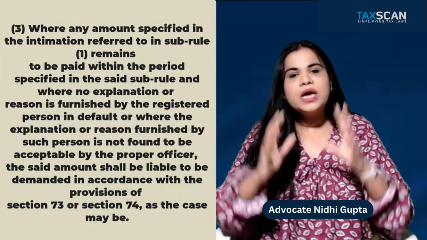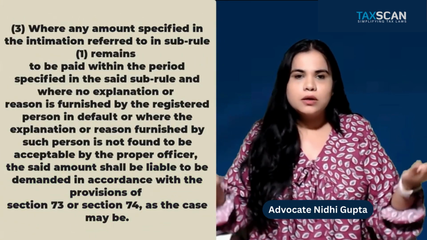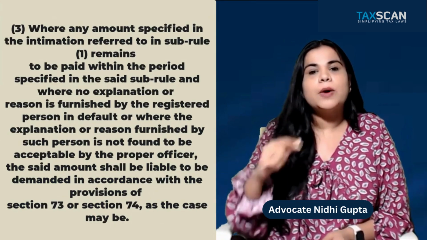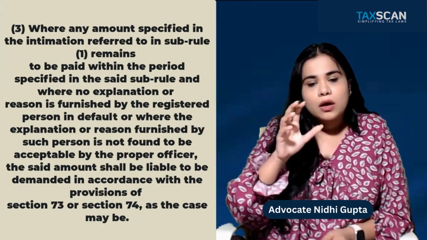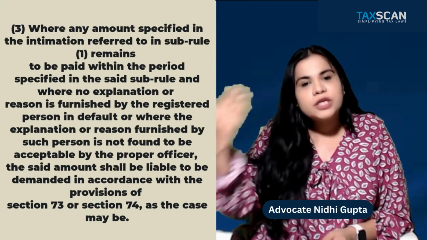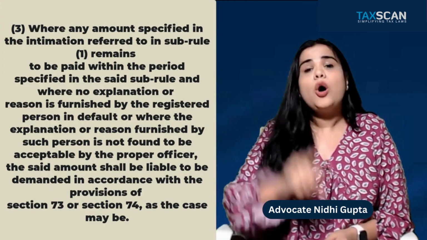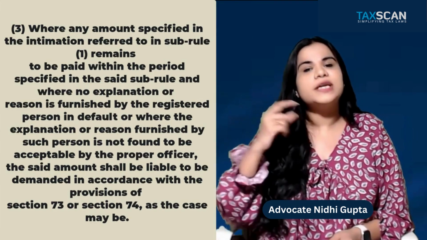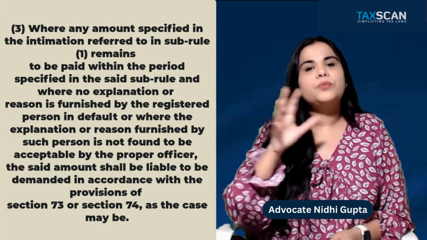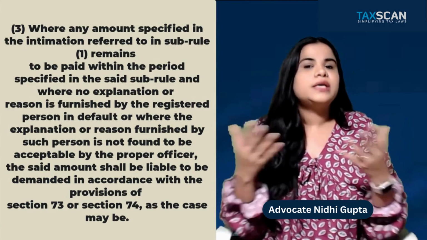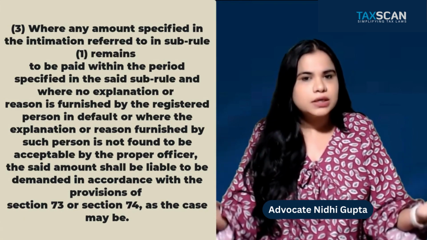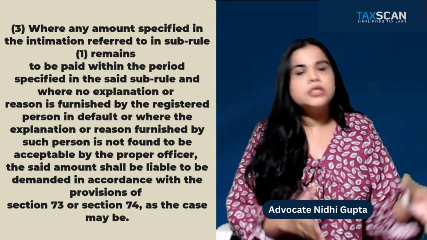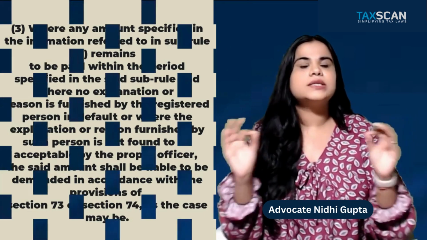Now, if he has paid the differential amount in total, well enough, no problem. But if he has not paid the differential amount in total and he has not even furnished any reply, or even if he has furnished any reply but the proper officer is not satisfied with his reply, then the proper officer obviously can initiate recovery proceedings against him by issuance of show cause notice under section 73 or 74 as the case may be.